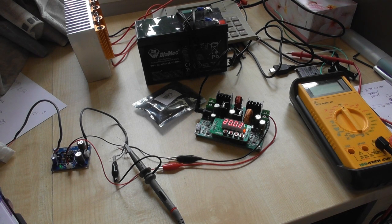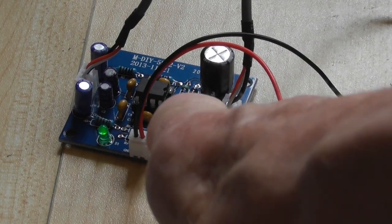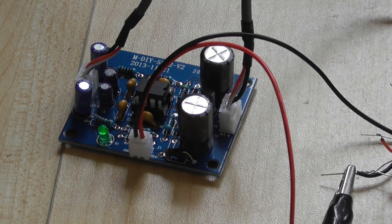The only difference is, of course, to set the halfway point you would have to have capacitors on the output, and best on the input as well, which this in fact does have. These large capacitors are across the supply, and incidentally those capacitors are rated at 35 volts, so that would indicate the maximum that you can use with this, but you shouldn't really need anything near that. All you will gain by the higher voltage is more, or I should say less, susceptibility to overload.